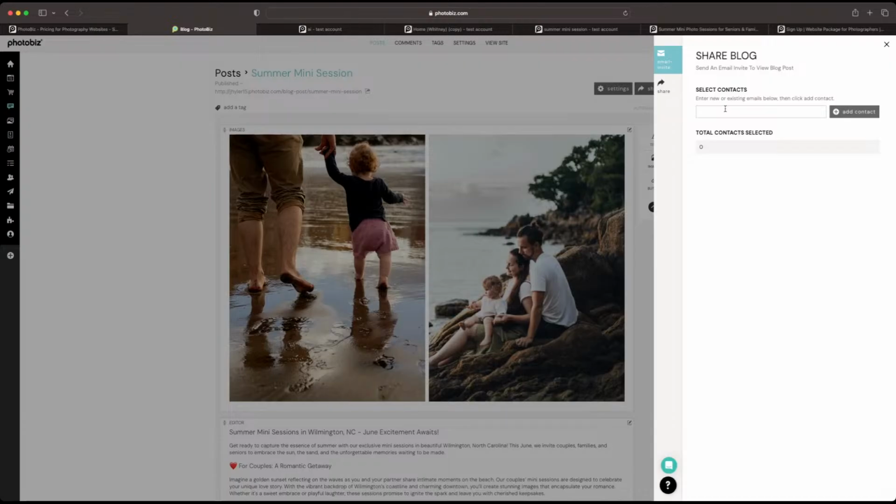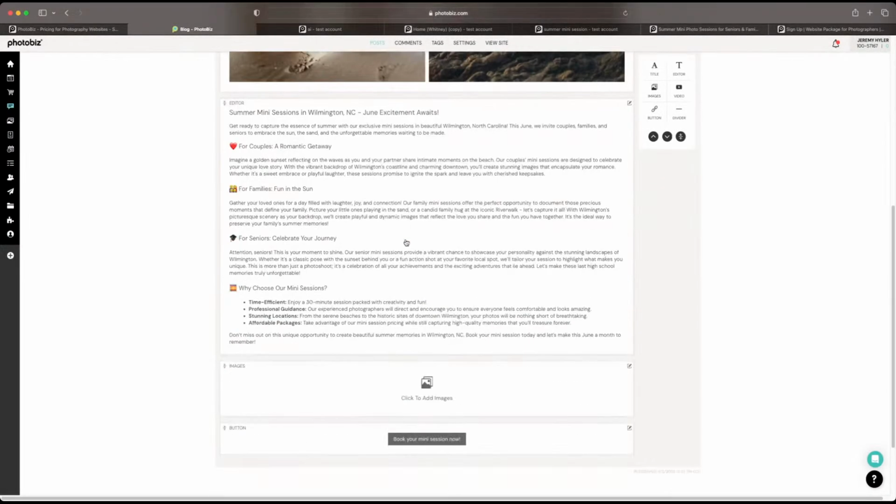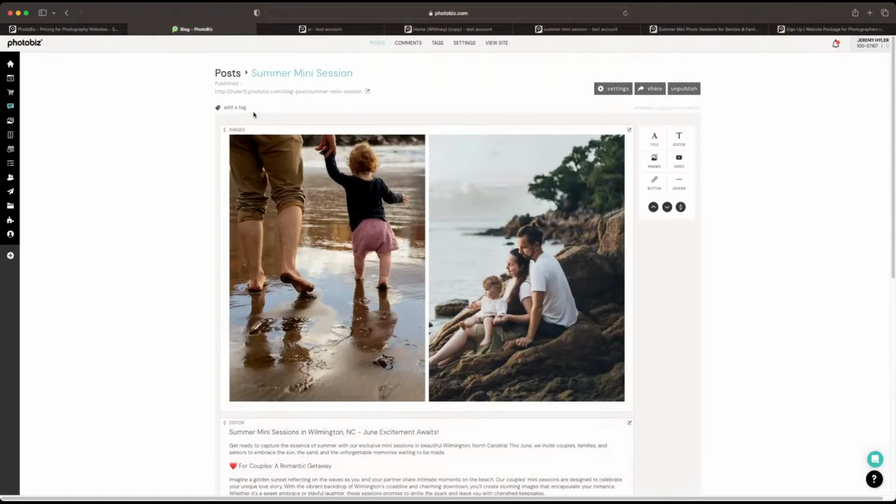But yeah, I think if you're looking for something focused on the photography tools and features that you need, or you're just a creative type in general, you definitely want to utilize something like PhotoBiz. Our team is here to help you at all times. That's the biggest thing, especially if you lack the know-how of technology or website building, because a lot of these website builders say, hey, you can do it, but then you get in there and you can't do anything. At least then you can call us or rely on our team to assist you. And I'm showcasing how easy it is anyway, so hopefully you can see.